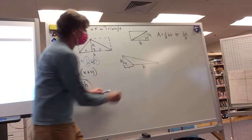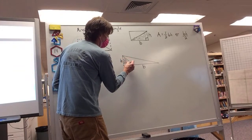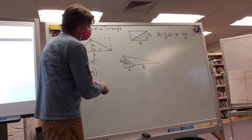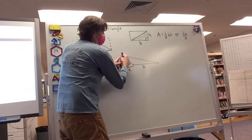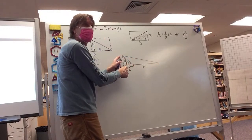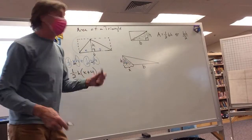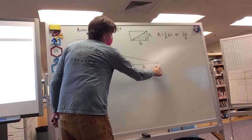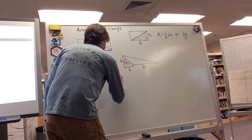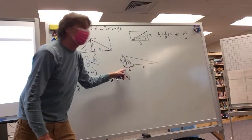So if you look where I made this little mark with x as a base, this is like a right triangle, isn't it? Just this small one here, outside of the main triangle, that's a right triangle. That right triangle is what we have to subtract from a really big right triangle that would include both of these together. So if we took both these together, this is a right triangle, which is base times height divided by 2. And then if we subtract that smaller one, we'll have what's left. So here's how we can do that. The larger right triangle has a base of b plus x. So it's half of the height multiplied by b plus x. So b plus x would be the longer base of the imaginary larger triangle.